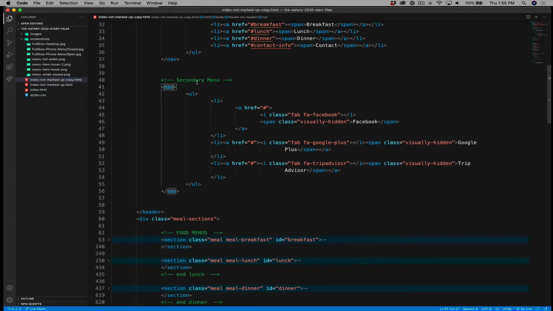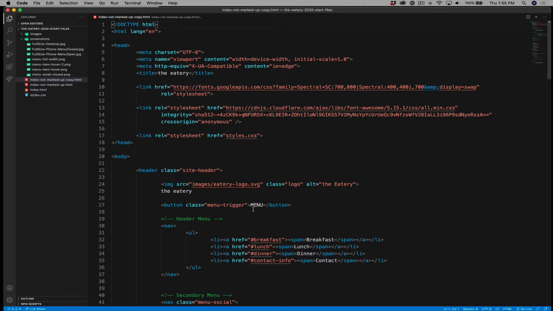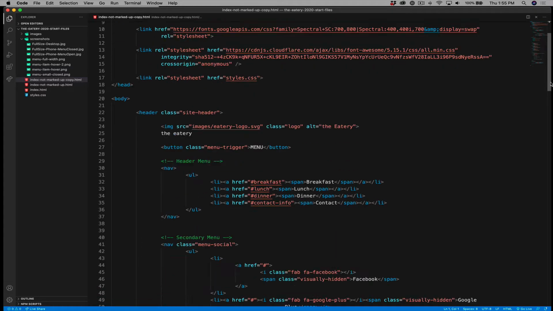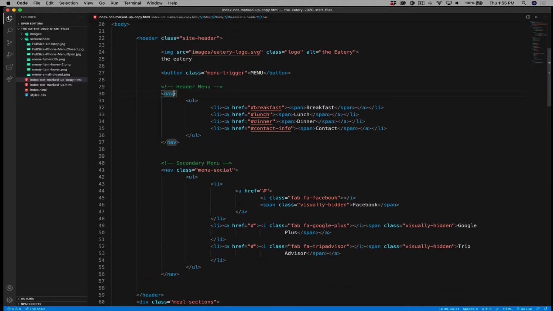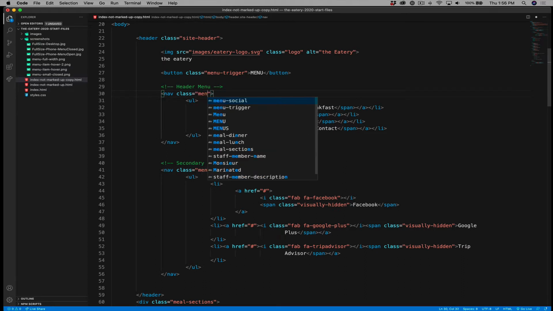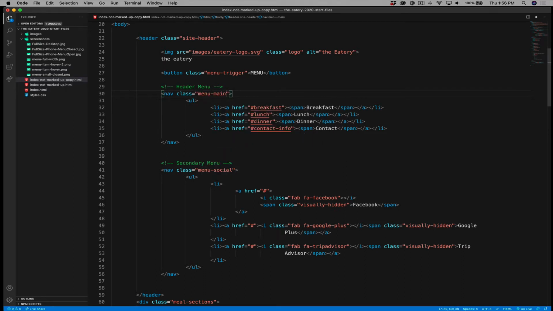So here I'm going to say class equals menu hyphen social. The nav above it will get a class of menu hyphen main.